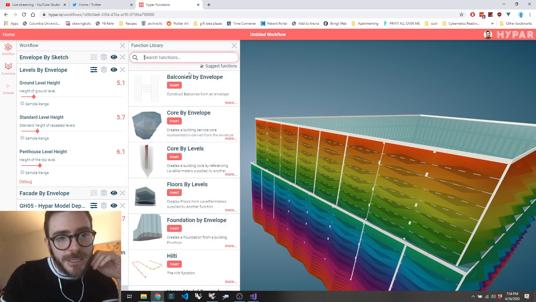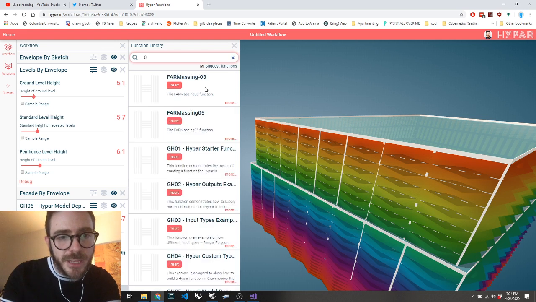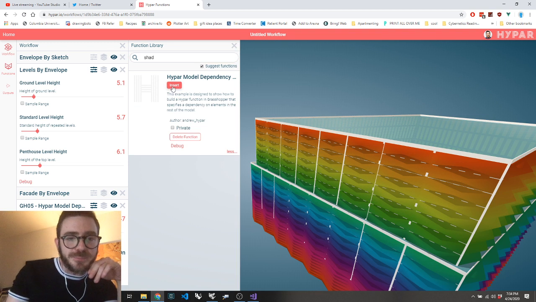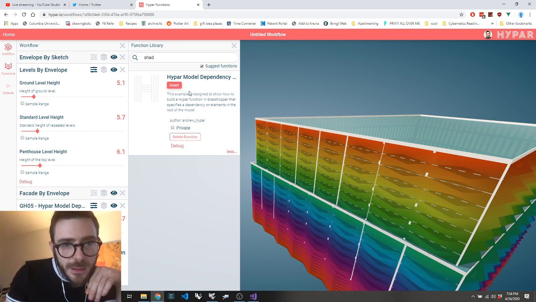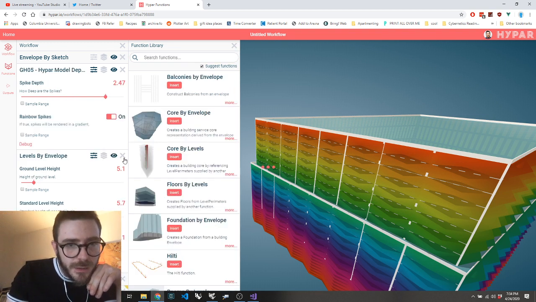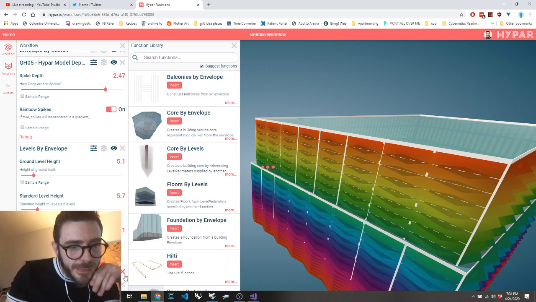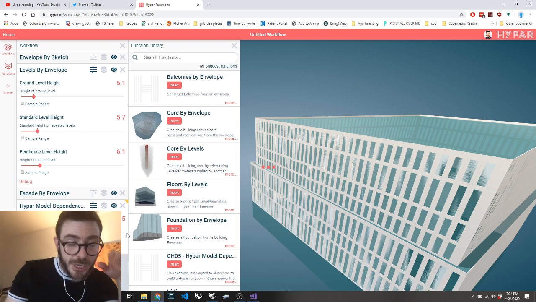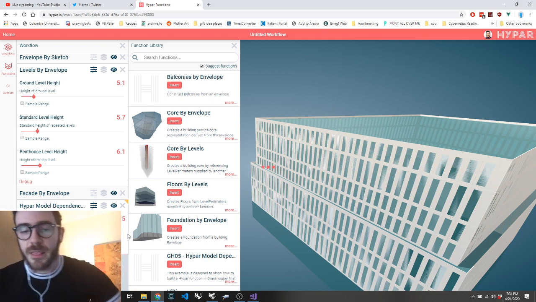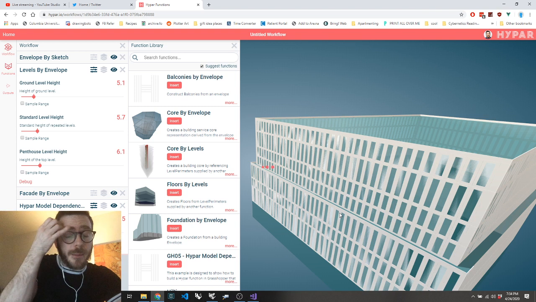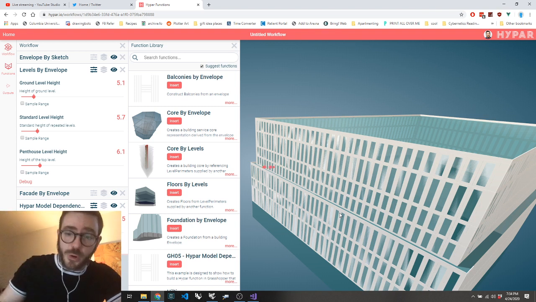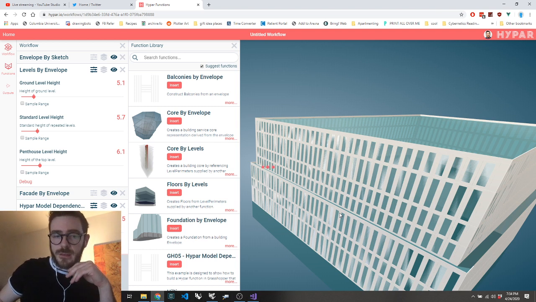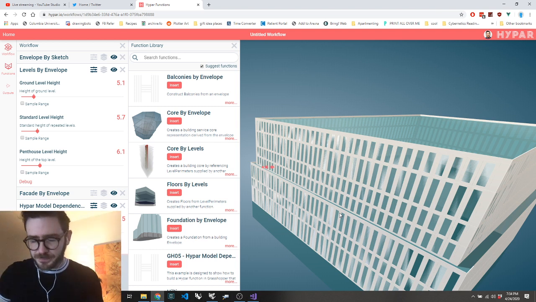Let's see, what happened to my fins? I had a cool, oh, shade? Yeah, maybe this one. I think this is the one. I'm going to get rid of my spikes. I think this definition uses the facade that's generated and then creates a shading structure that protrudes over the facade modules.